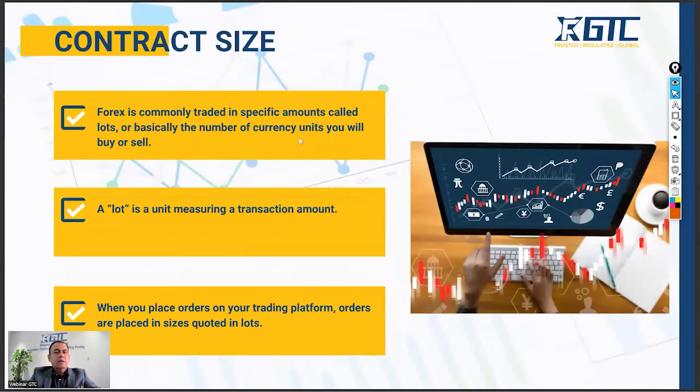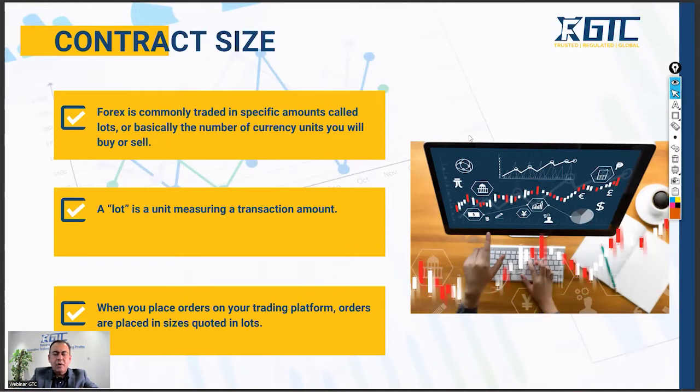Okay. Now, Forex is commonly traded in specific amounts, which is called lots, which I've already explained, and you can do it in any lot size. Like you can break it down, you can multiply. If you want to buy more than 100,000 units, instead of 1, you'll be writing 2. If you want to break it down, you will just do 0.5, 0.10, in the multiples of 0.05, 0.01 as per your risk-taking capacity.